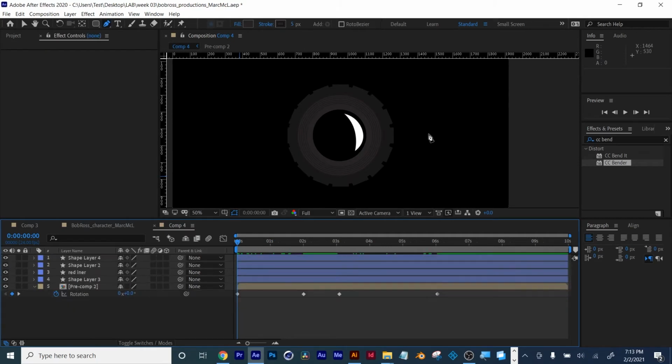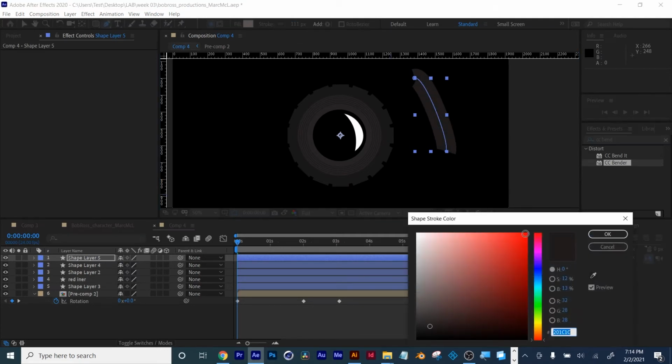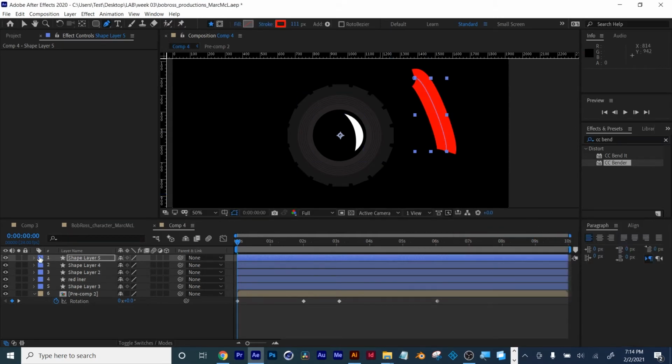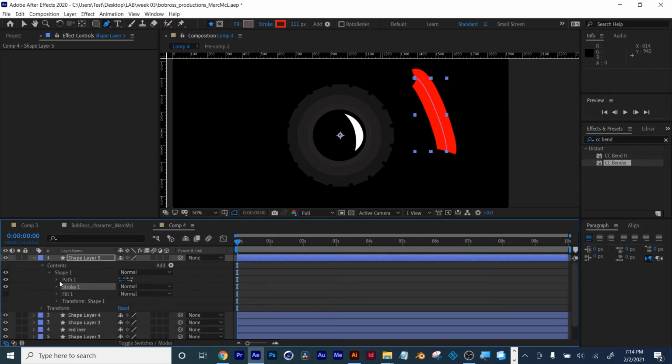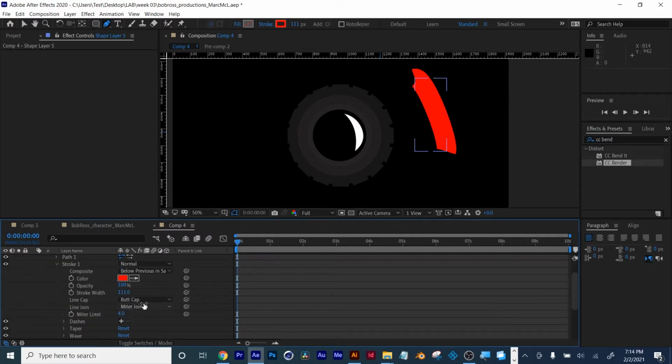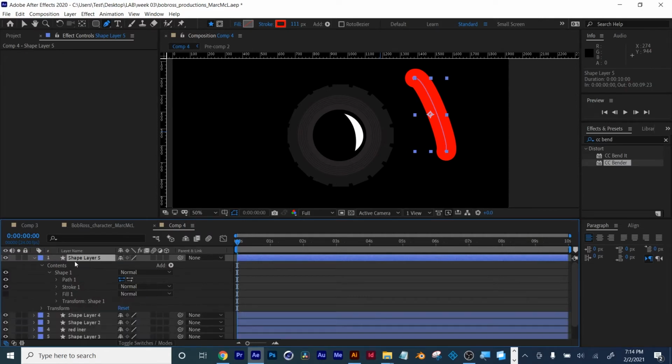Okay, just again, real fast. If I click and drag, no fill. And the stroke is going to be the width of the finger. I'm just going to make it red. We'll pretend that's the skin color. And then quickly you go down to your stroke and give it a round cap and a round join so it's more finger looking. And I'm going to call this finger.